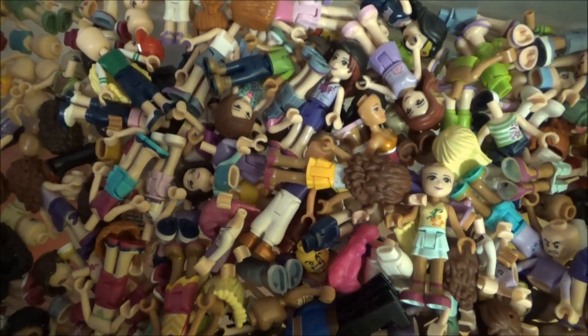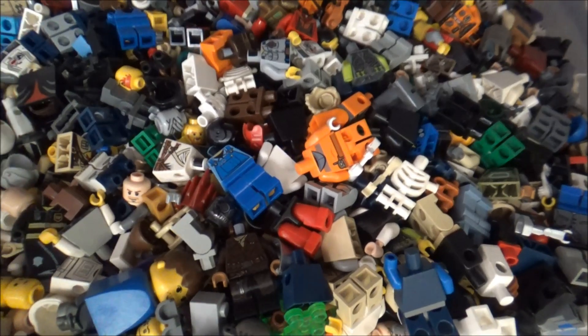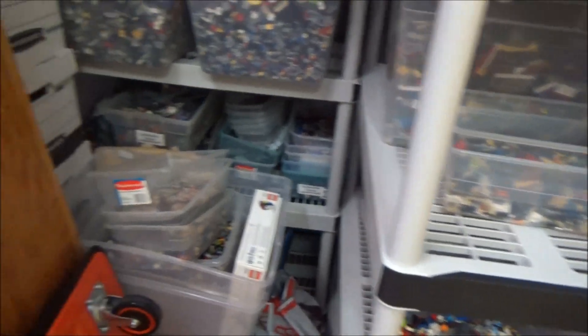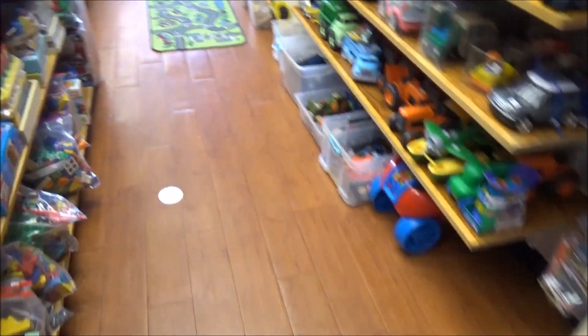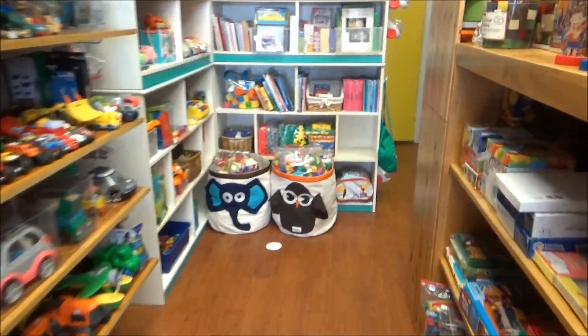We had those for three dollars. We're in my back room so it's a little dark. This bag here was in the build-your-own minifigures section — for some reason people want to pull the arms off and pull out the hands. So we even have bags of those kinds of body parts. At one point Hector and Mike had them separated by theme — Ninjago parts, Star Wars parts, and other themes — so you didn't have to look too hard. But to tell you the truth, they got mixed up because kids were pulling the hands and arms off.